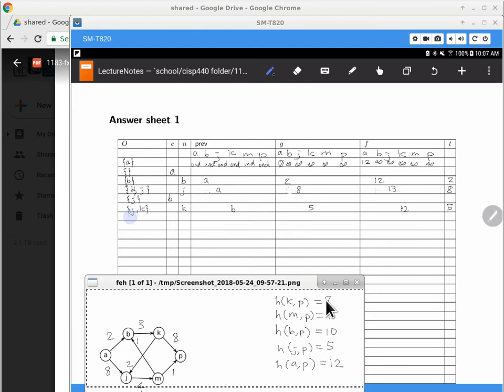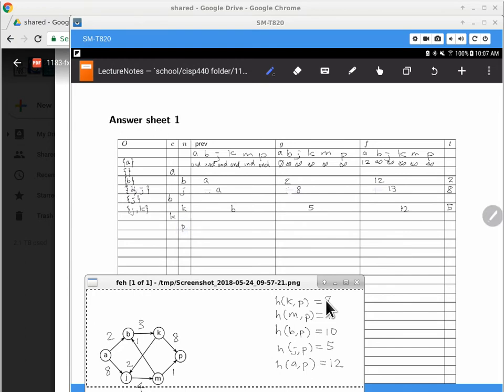Of the two elements left here, which is J and K, F of J is 13, F of K is 12, so we're going to pick out K because that has the smaller F value. So K is what we are going to pick out first, and then we have to look at all the outgoing neighbors of K. K has two outgoing neighbors. It goes to J and it also goes to P. So it doesn't matter. Okay, let's pick P first.